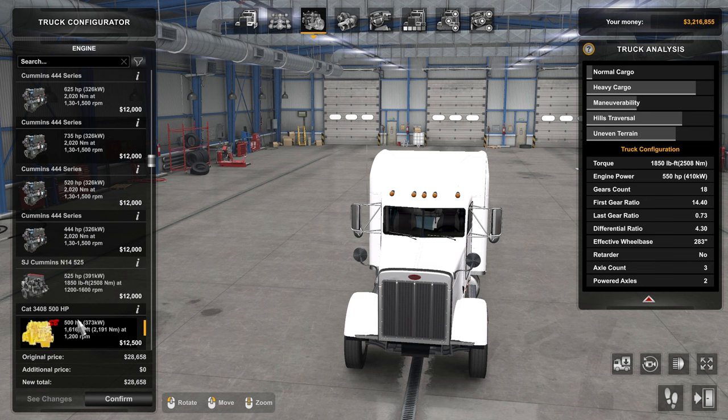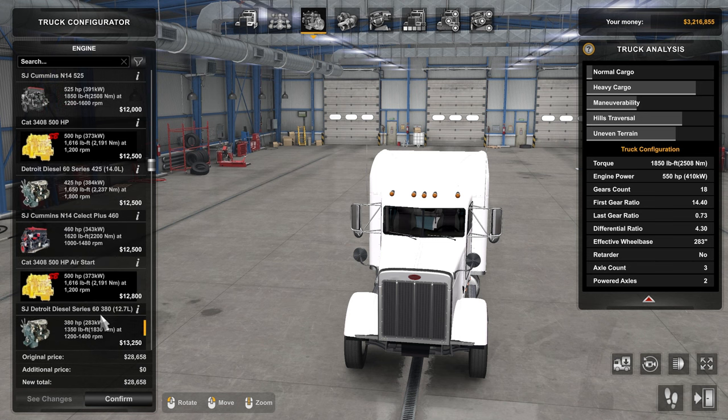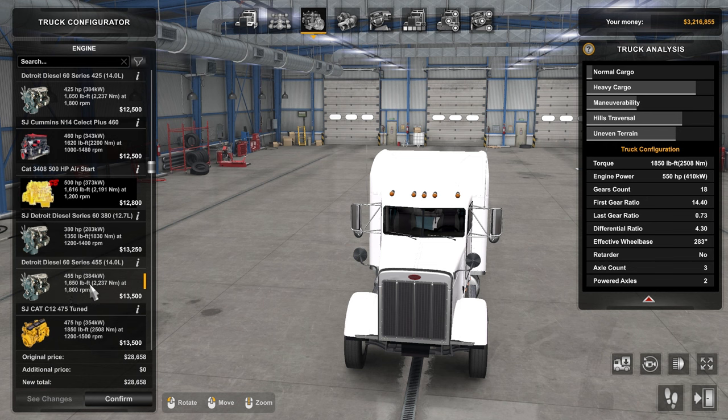There's another Cat 380B, 500 horsepower. Another Detroit Diesel 425, another Cummins N14 Plus. Alright, that's another, I can't talk today for some reason. Another Cat 380. Yeah, 348, 500 horsepower, another Detroit Diesel 380 horsepower. As a Detroit Diesel, 455 horsepower.